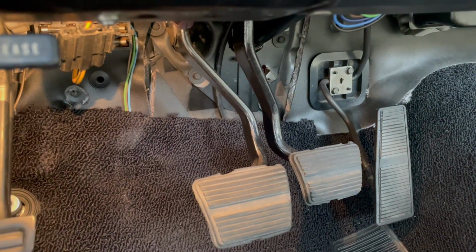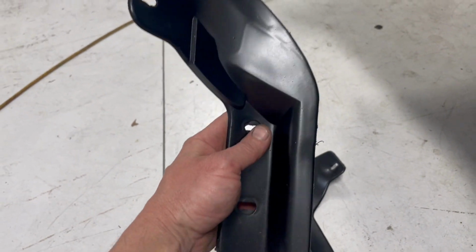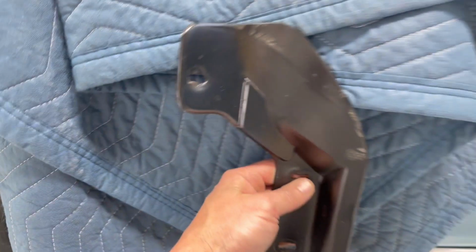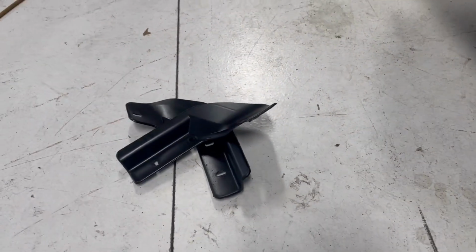Cool. Well, here's another thing for the list. Thankfully, I had an extra set of these. These were completely missing on this car. They're splash shields that go on the inner fender well on the front. Can't really see there, but right up in there, they were not there. So I'm gonna get these installed real quick, then I'm gonna see if I can get this thing on the road.